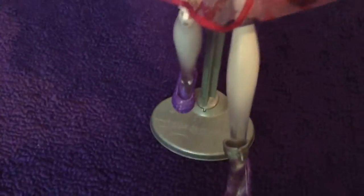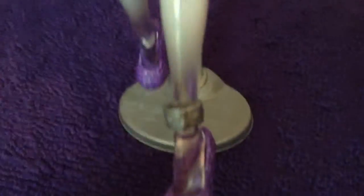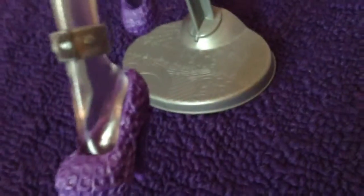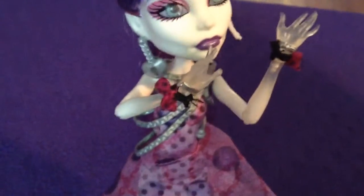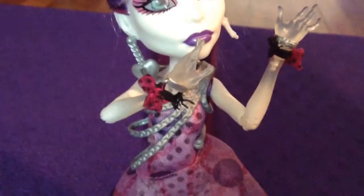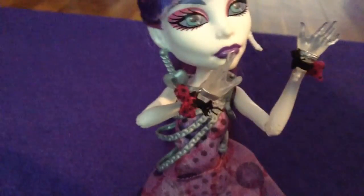Next, I pulled Spectra Vondergeist, and she is obviously a ghost. I love how she has clear plastic as her feet and by her hands. That's really cool, how it fades from white to a grayish color and then to clear. She's all full of chains, and I love her shoes. They're really cute. And Spectra was last featured in the newest Monster High movie called Haunted. And this Spectra, I think, is the dance one, not Dance Class. It was like a party one or something. I forget what it was called though.